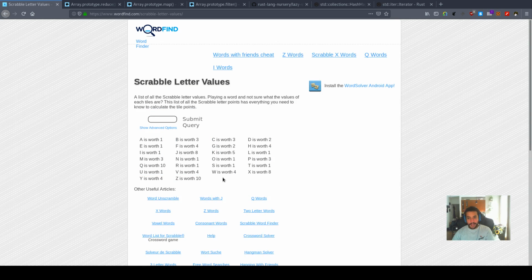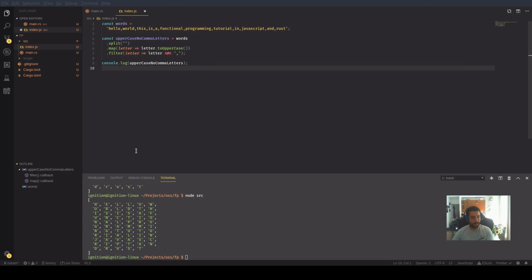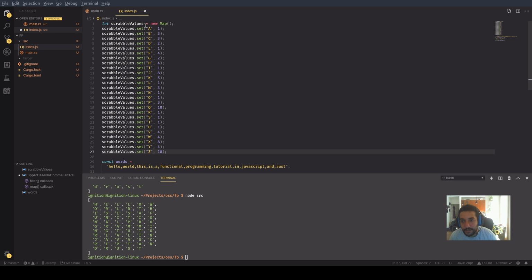I have already put them in a set, which I'm just gonna copy paste. We're gonna go through it together to make sure that everyone understands. So I've created a map, which I call the Scrabble Values, which is here. That is a set with all the letters and the corresponding values, okay?